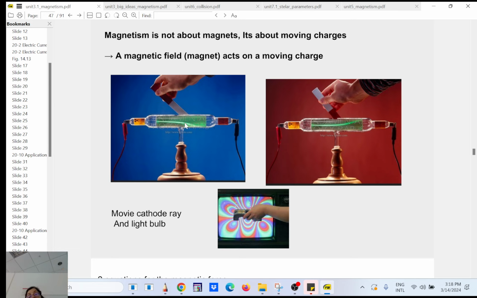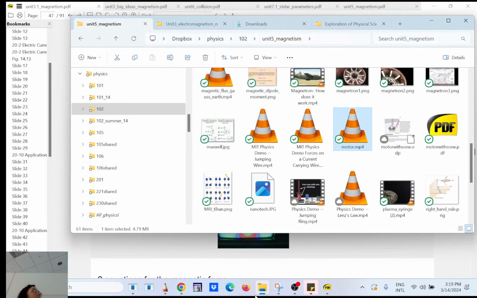So because the magnetic field, let's review, where is the magnetic field? This is plus, this is minus. Electric field will be from plus to the minus. So the electron wants to go against the electric field and they will accelerate. Now, if I have a magnet, you see the magnet will deflect the electrons because electrons are moving charges.